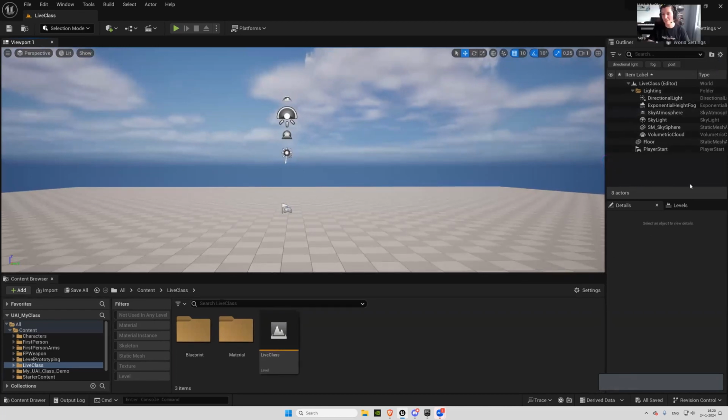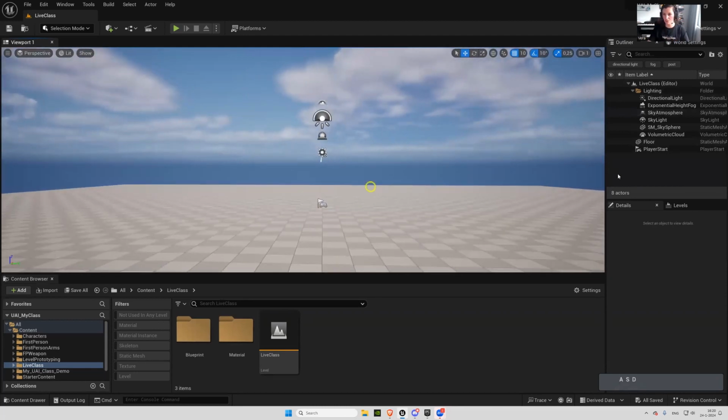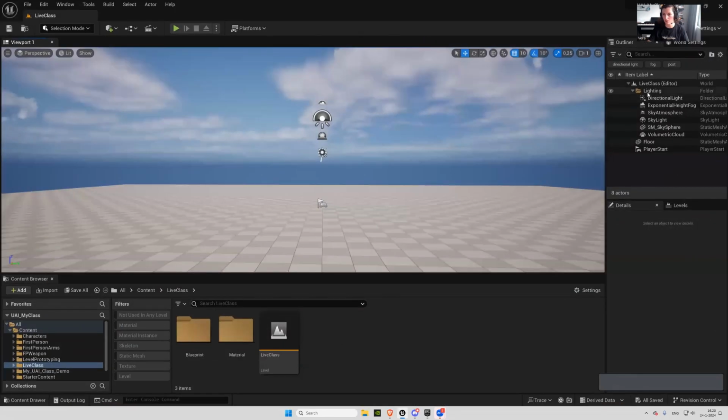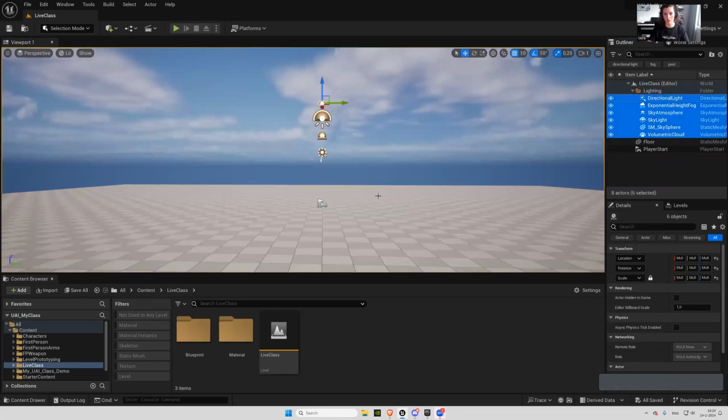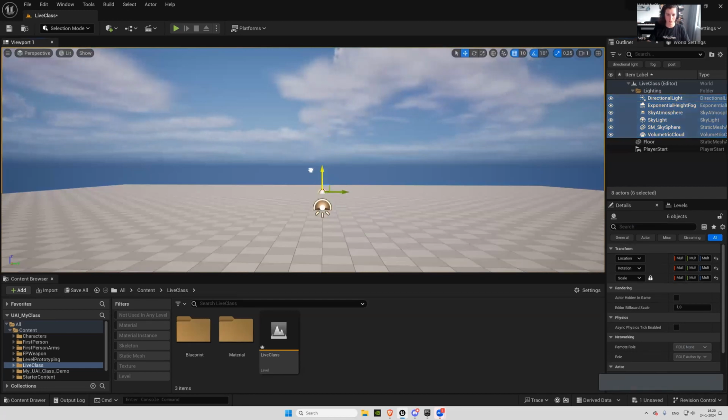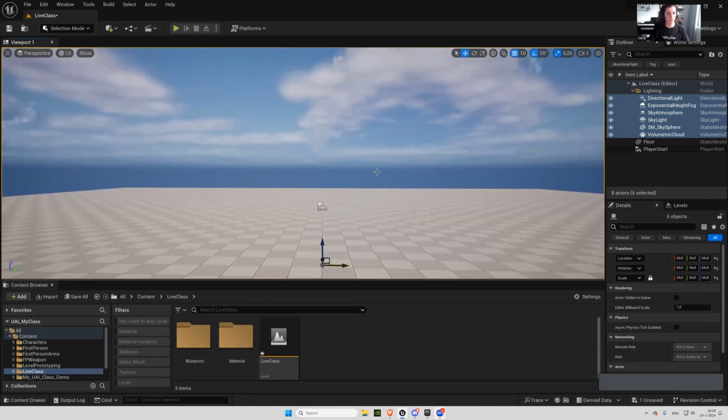Well, there's a couple of things already in our world here. There's already a little folder for us with lighting, which is all these parts in the middle. And lighting is by itself already a very big topic, which we're not going to touch on. So to make it easy for us, if we just select all of this, I just click and then shift to select all. I'm just going to drag these out of sight, if I just click on this arrow, because I don't want them to be distracting me or anything.